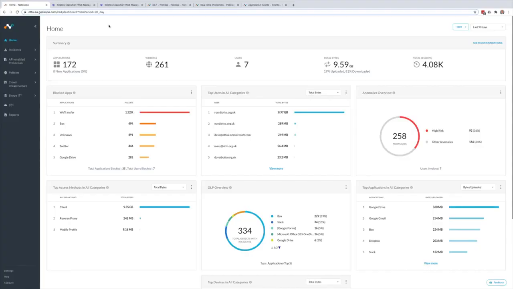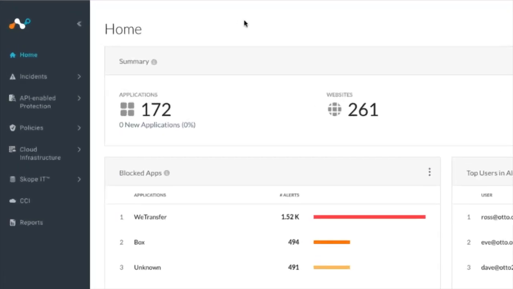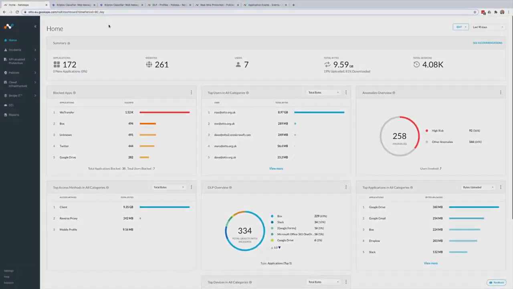Netskope's next-generation secure web gateway can be deployed alongside Kriptos to protect an organization's sensitive data. Netskope inspects all data moving between employees' endpoints and the websites and cloud applications that they access, and this provides visibility and control of data movement and of user activities for the cloud and web.